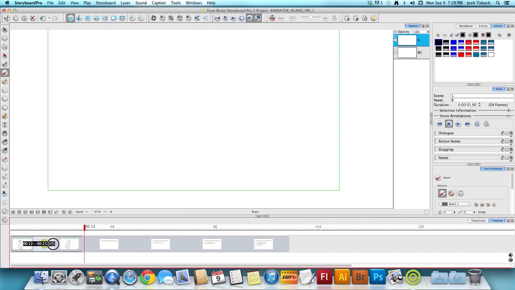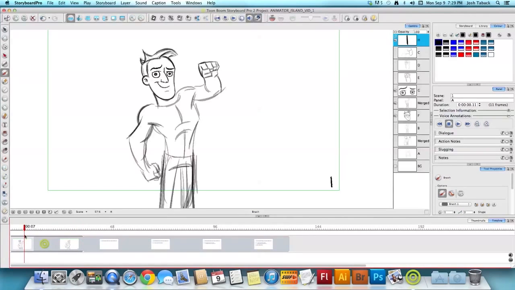So here, right now I am animating in Storyboard Pro. It's not necessarily an animating software, but it's actually really good to do so. Some things that it can't do as far as timing and final timing and separating your timing out for your drawings, but as far as actually just animating and getting poses down, it's a lot like your paper system, and I really enjoy it. I have a certain palette set up a certain way over here, as you can see. I'll do another tutorial on that someday. Right now, this is just about in-betweening.